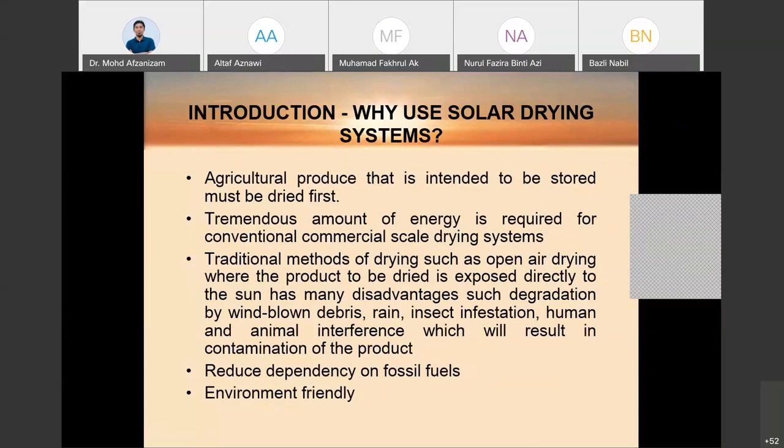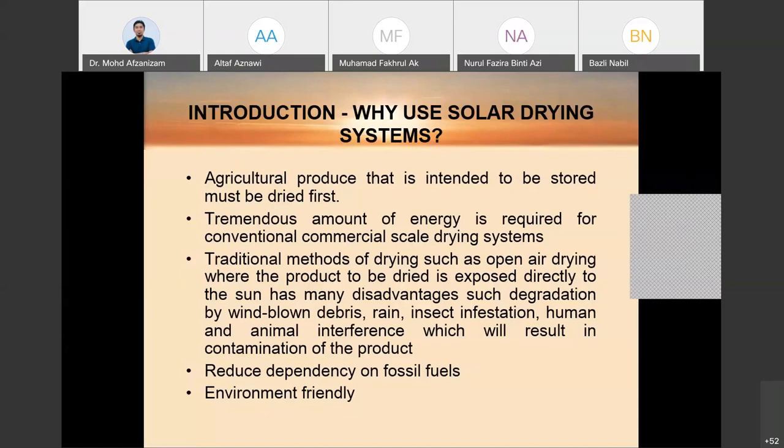Let's say you intend to dry whatever agricultural product. Of course, you depend on the weather of that particular area or environment. And one more thing, you cannot control the rate of moisture you want to dry out. Let's say you have a very high moisture product, like fish. You want to dry your fish, and to what extent do you dry it? You are not so sure what the moisture content of your fish is, so it might be over dried, or some moisture might still be inside the fish, which may affect the quality of the product. So the control of the environment is quite loose with open sun drying.